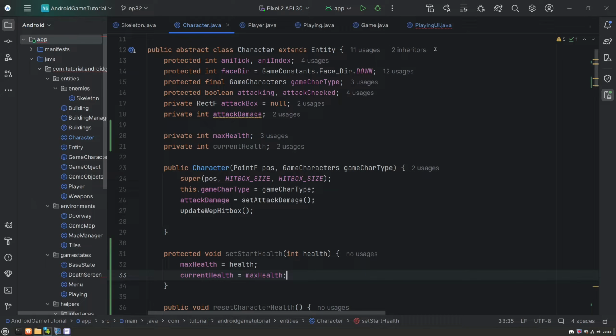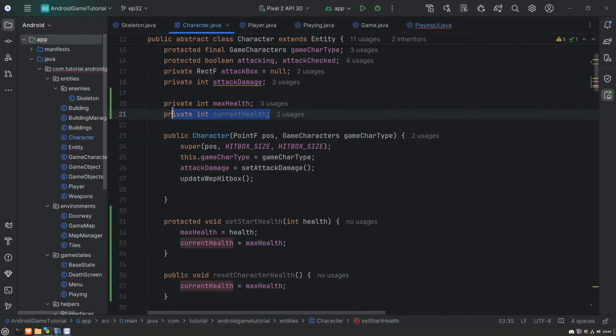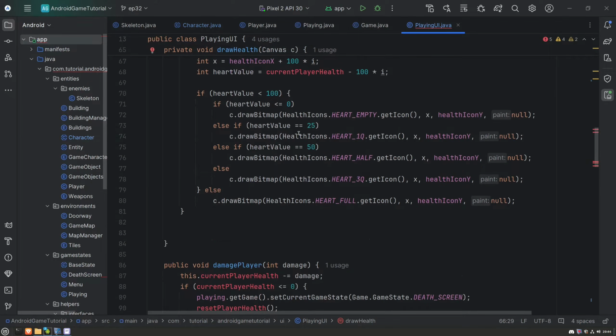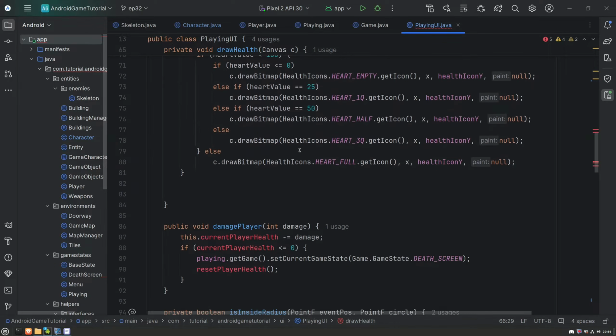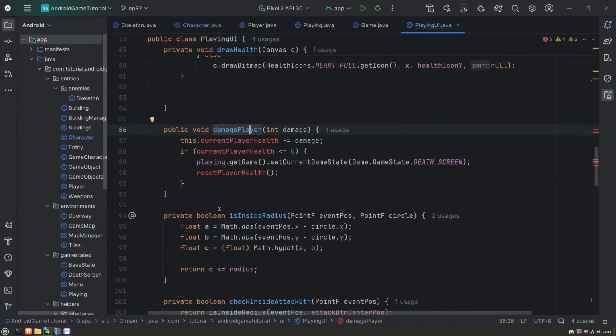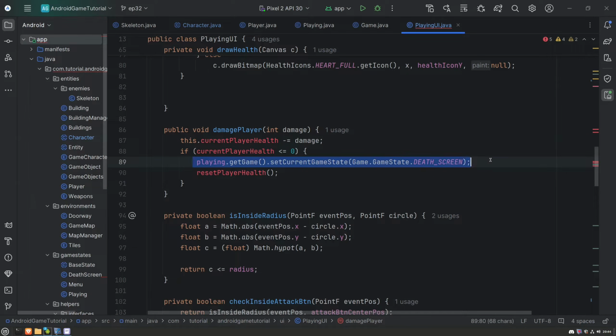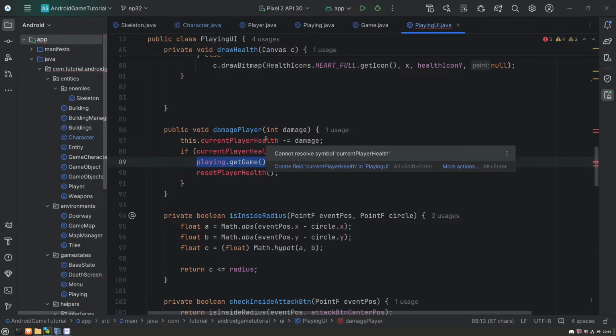What else? We need some way of reducing the health. We should probably have it in here somewhere, right? The player gets hurt, minus health. Damage player, here we go. Because there will be different types of characters, this check for a new game state is maybe something we put after. So one method damages the player or the character, and another method checks for the current health.